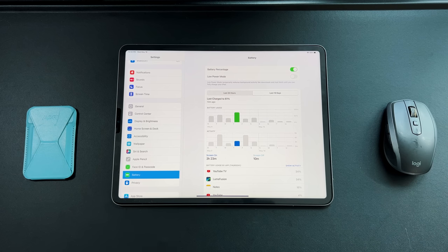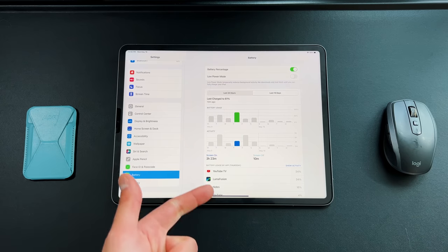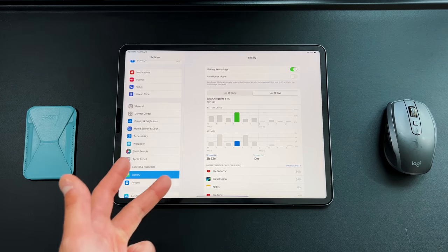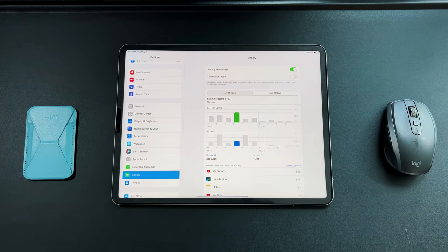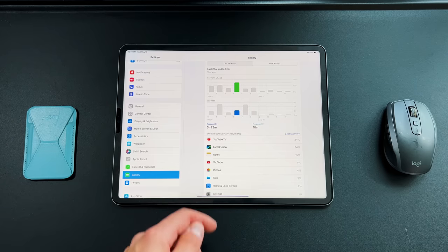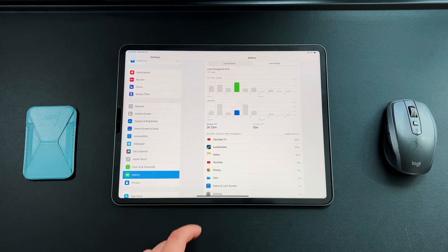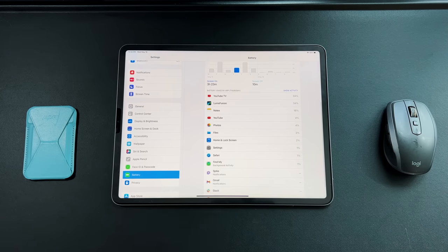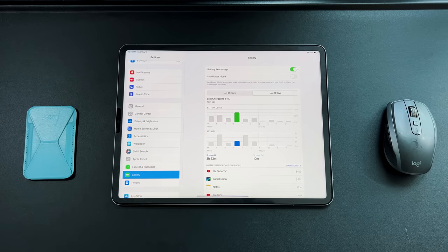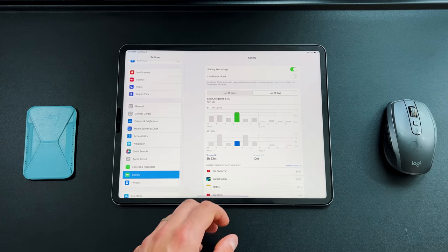I always tell people, if you want to squeeze out as much battery life as possible out of these iPads, you want to stay inside of the Apple application ecosystem. So use Safari for as many things as you can, use FaceTime for video chat, use Apple TV for streaming. All those things help out with the battery life, because the moment you start going to third parties like YouTube TV, LumaFusion, YouTube, other things like that, then your battery is going to drain very, very quickly because Apple, for some reason, maybe doesn't let them optimize for battery, or developers don't want to optimize for battery. I don't know 100% what the case is, but that seems to be what's happening.